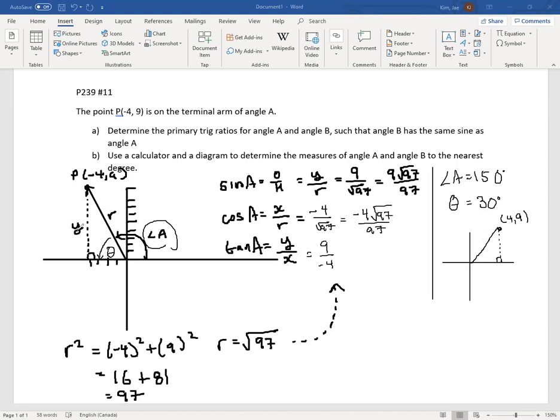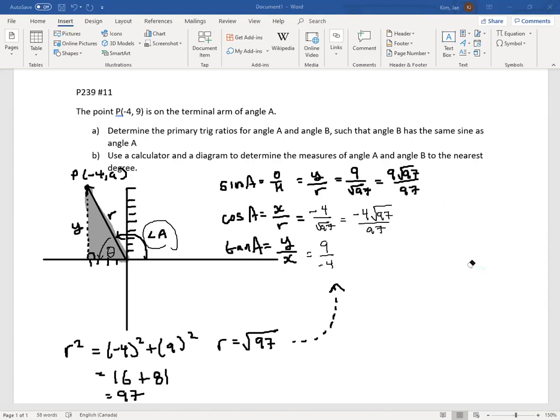So the idea again is the triangle that I have in the second quadrant created by the angle of 150 is the same as a triangle in the first quadrant created by the angle of 30. I just have to make sure that whenever I use an x value that is negative, the x value is written as a negative and not a positive. That's it. Hope that makes some sense.